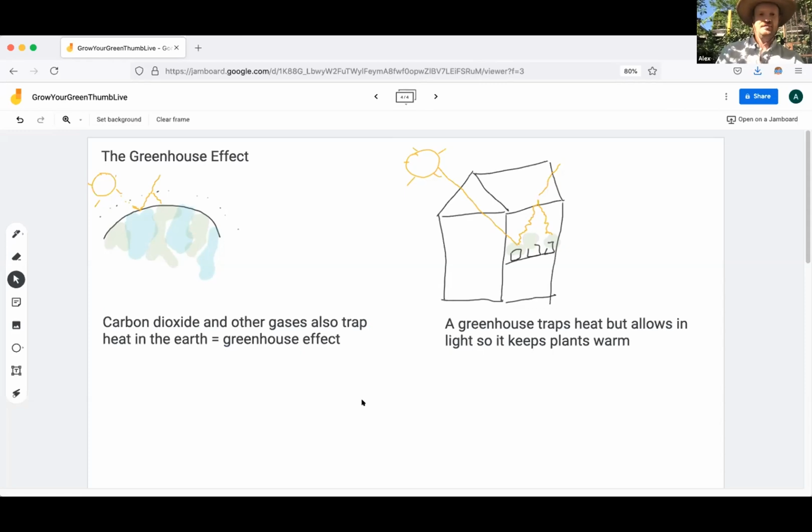And so if we add additional carbon dioxide or other greenhouse gases to the atmosphere, so if we add more gases to the atmosphere through the burning of fossil fuels, for example, more of this light energy from the sun is going to be trapped, and that's going to warm the planet. So we get less light that's emitted to space and more heat that remains. Okay, and so that's the greenhouse effect.